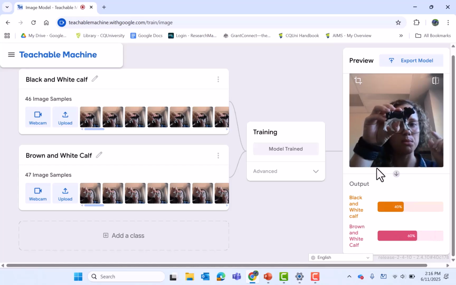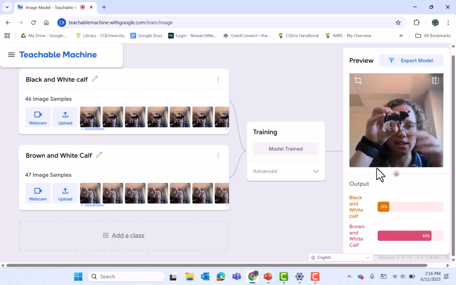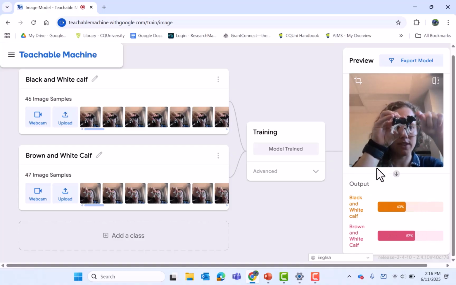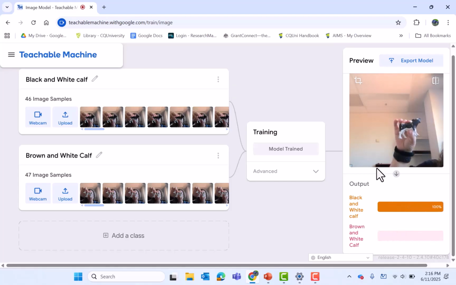In this instance, when we provide it with an image, I'm saying this is the black and white calf, but it also includes my hand, my face, the background. We don't have the ability to give that bounding box. So you need some consideration in maybe changing the background. Should have maybe removed myself completely. Things like that.